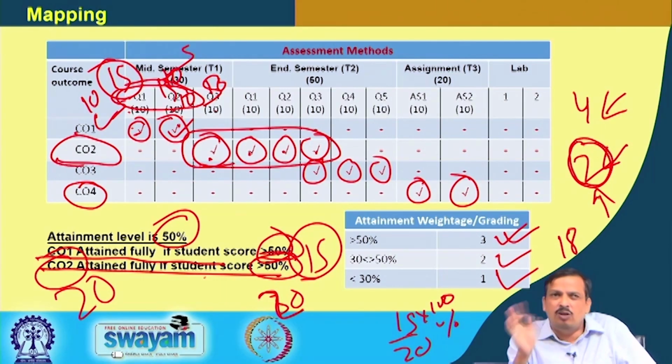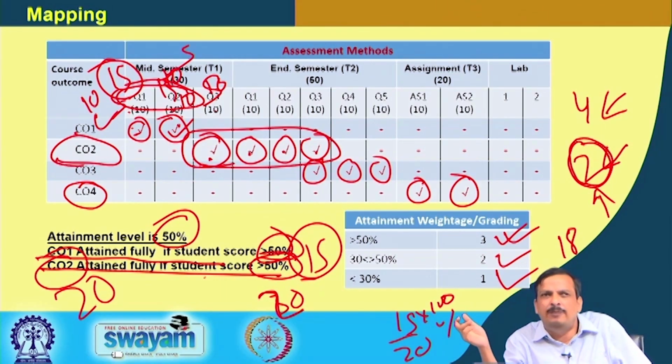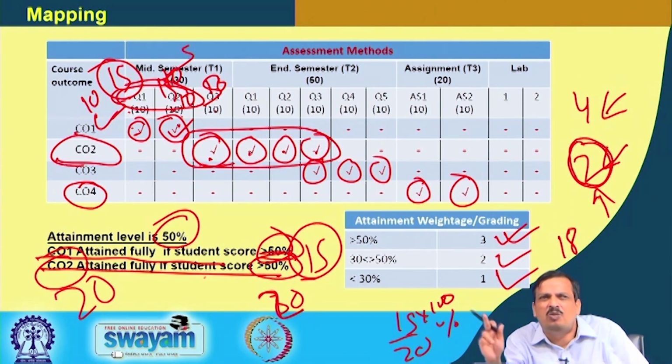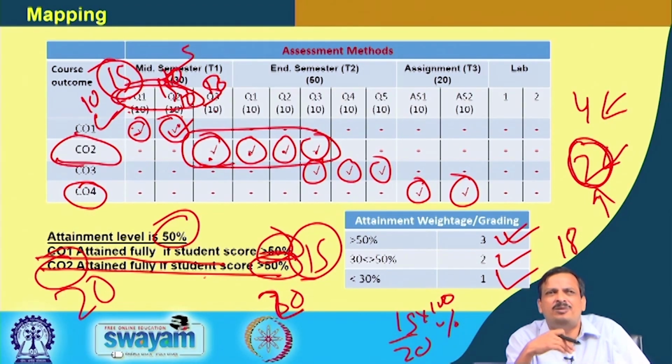Okay? And I have also taken care of the domain independent outcome. That is why you cannot say that mistakes in English in end sem or mid sem do not matter because they are engineers. I cannot say that, because learning communication skill is also one of the COs. So that also must be attained by the students, and you are certifying that they have enough communication skill. If it is not attained, attainment is not there.